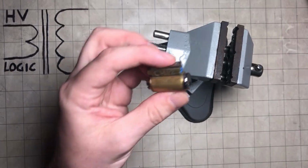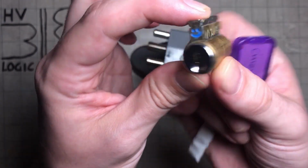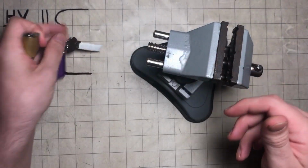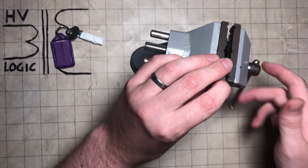Okay, I have here another one by Chizwizard. Chizwizard. What is this one? Nice kick. It is not a nice kick. It's a nice challenge, Clark.